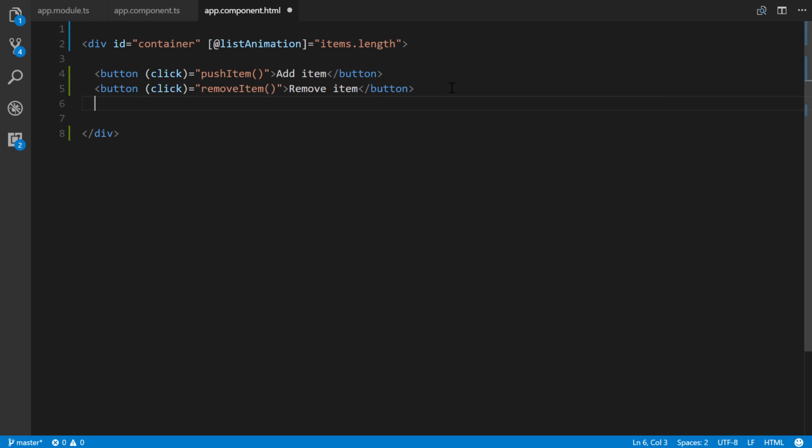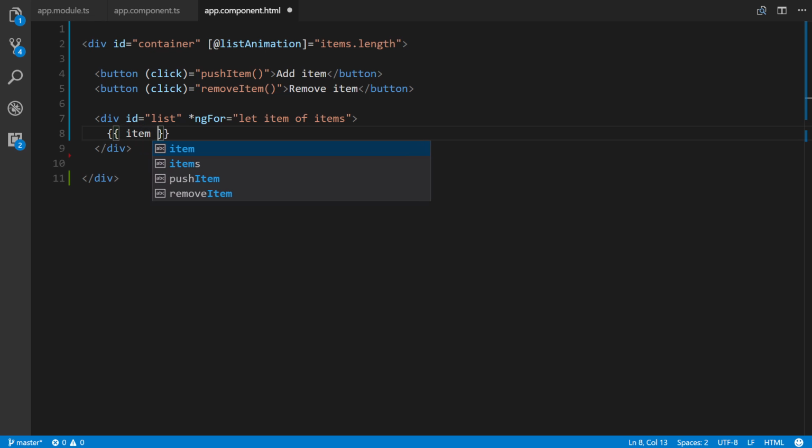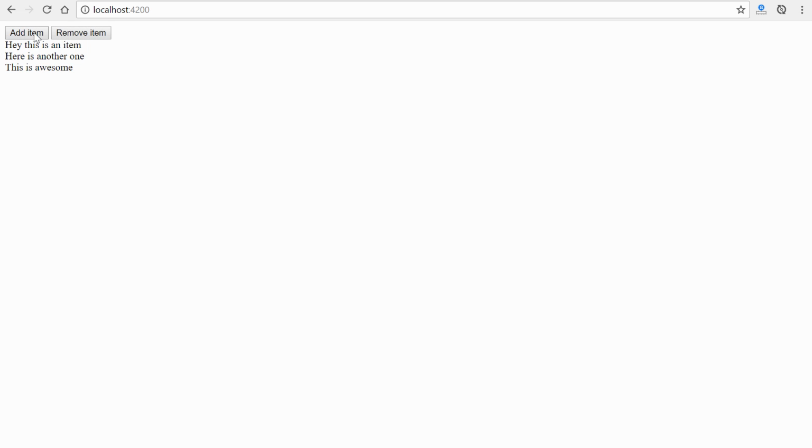All right, so now this is where we're going to add our iterable here. So we'll just make it a repeating div ID of list. We're going to reference that later in CSS. We're going to use the ngFor directive and say let item of items. All right, so inside of here, we're just going to put through interpolation the item, which will give us whatever I specified or hard-coded in that array. Okay, so that's it for this part. So of course, if we go back to our browser, we should have a very ugly result right here. So there they are. And of course, nothing's animating just yet.